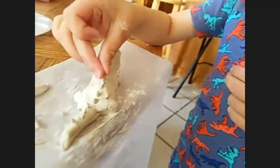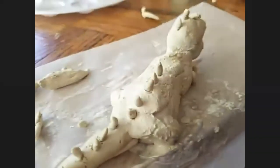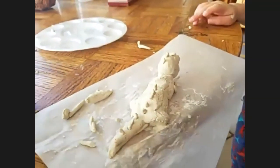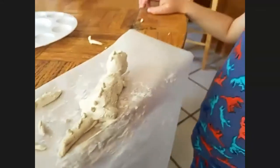Last call for anybody who wants to share. We're way past time today. So Benji's lizard is almost done. We'll paint it tomorrow, and maybe I can show it to you on Monday. That's a great idea. Oh, look at his soccer lizard. We're adding spikes now. Oh, awesome detail. That definitely makes him really look like a lizard, for sure. And texture. Oh, very cool. Nice tools for adding texture. Yeah, these are for our polymer clay, but we can't use it until tomorrow because we have to get something for it. So we decided to use the air dry clay. Yeah, the air dry clay is awesome. I hope that you'll be able to paint them, but that lizard looks great.